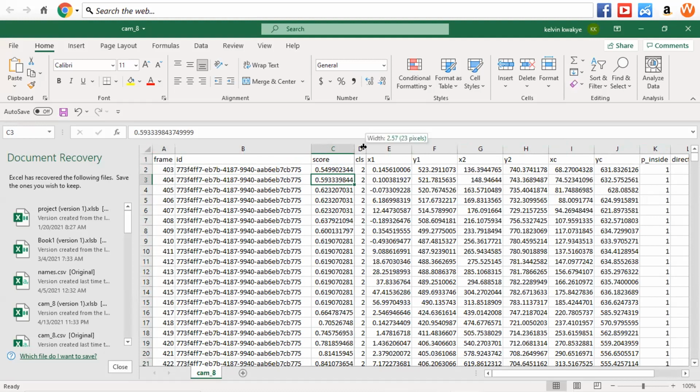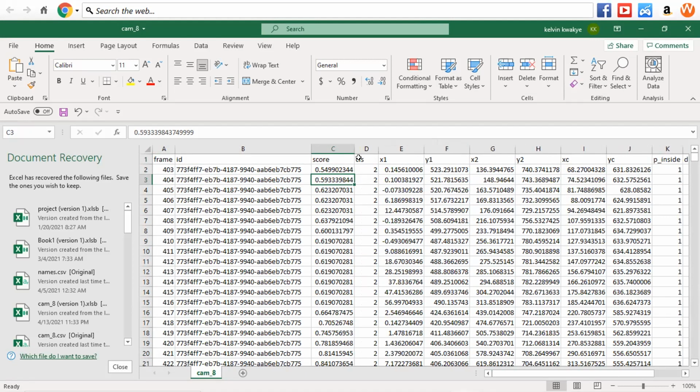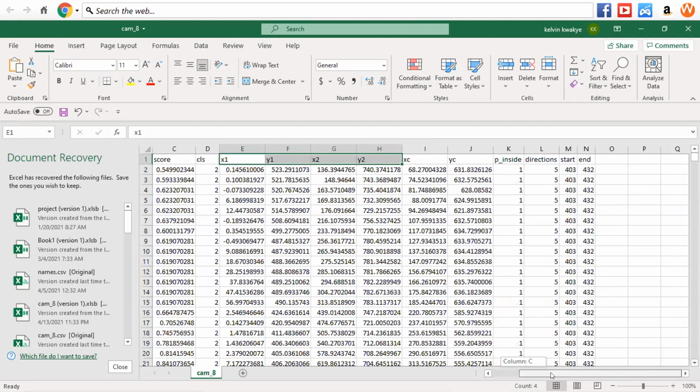Then this is a class, the class of the object. I think two is car. And these are the coordinates of the bounding boxes, and the start and end time.